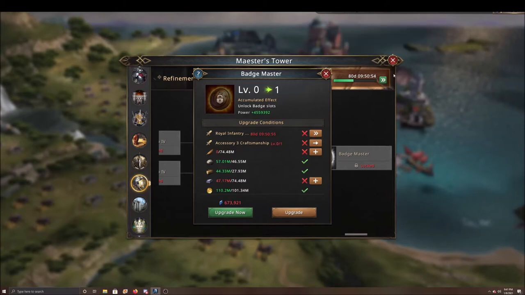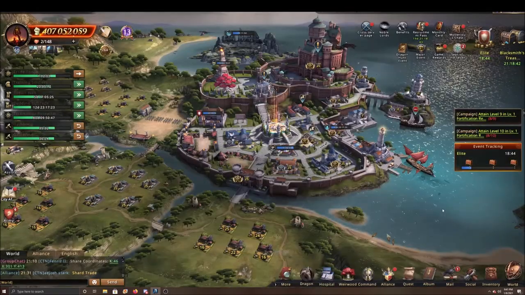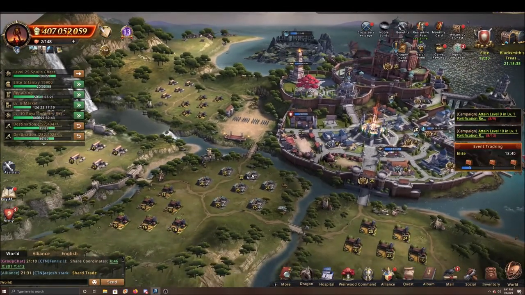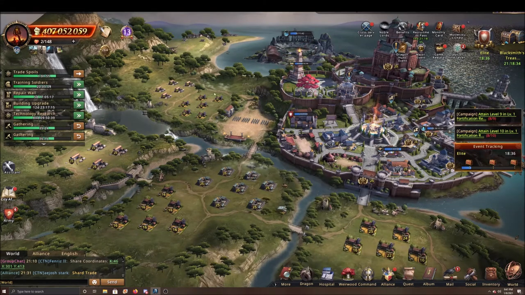How many times have you clicked on it and it says you don't have enough grain because your troops are already sucking it dry from your soil? You want your soil to be clean. So you know what you want to do? Make a bunch of these, and I'll upgrade these when I can.